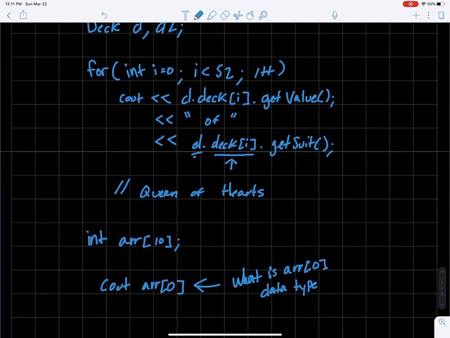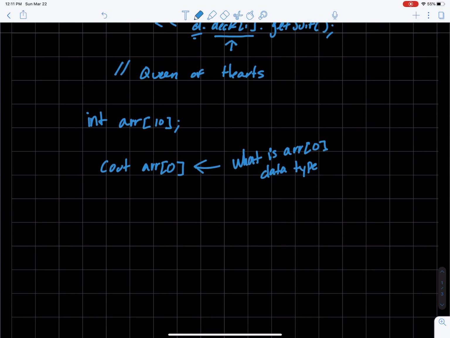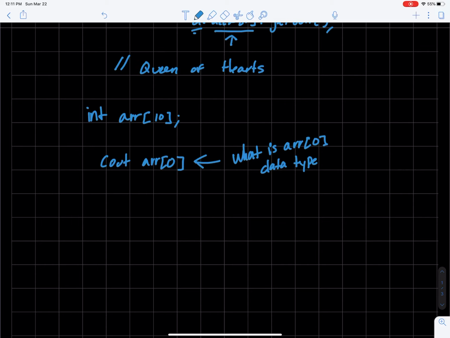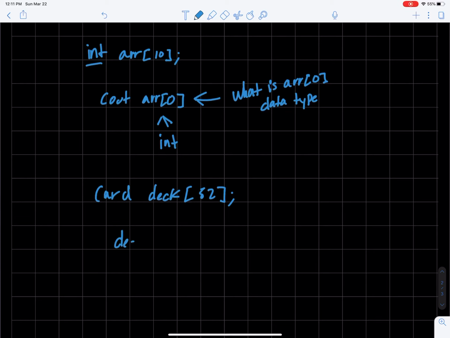And I'm hoping everyone is saying, hey, what do you mean? It's an integer, of course, right? Because yes, this is nothing but an integer when I call the index. An array is just a number of indexed variables of whatever data type was being declared. So if my deck is declared as a deck array, then deck 0, what is the data type here?